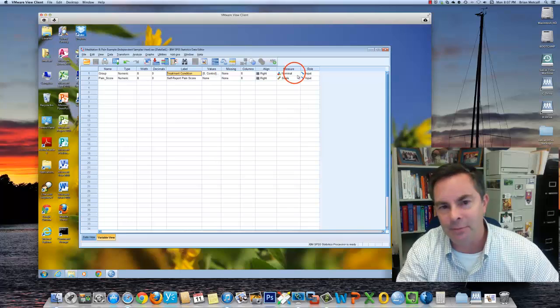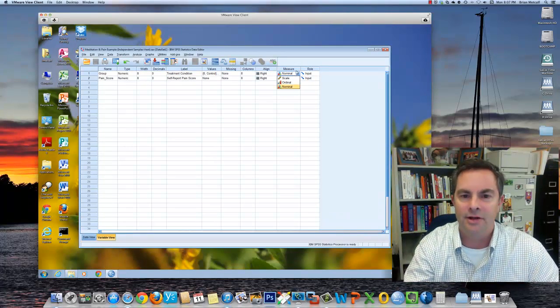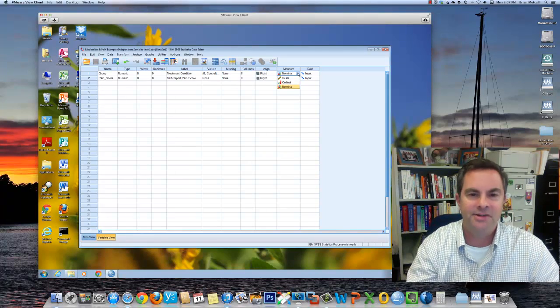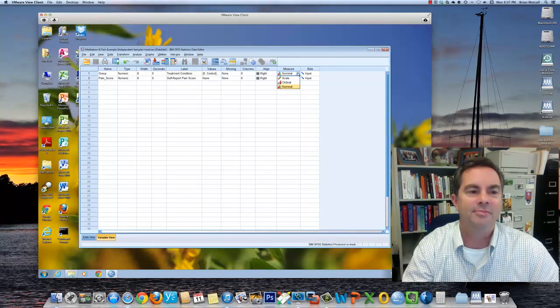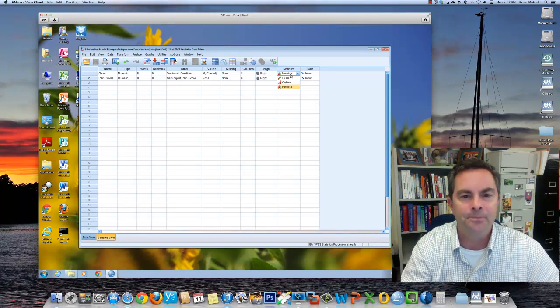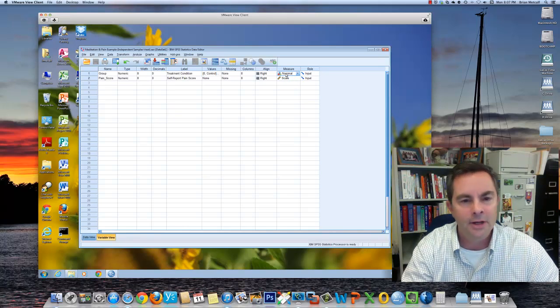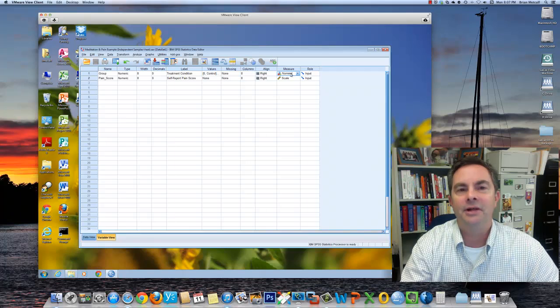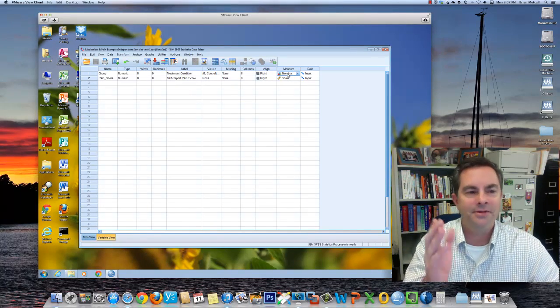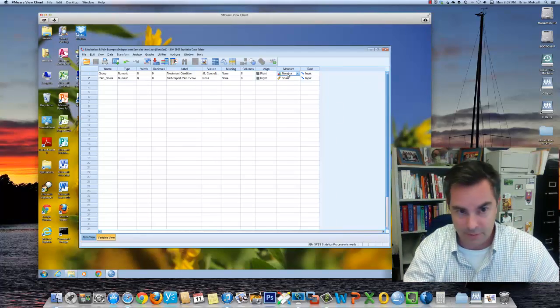Then I jump over here to measure, and this is a concept we haven't covered yet. We're soon going to be covering this. Here we have to tell SPSS which scale of measurement is employed by this variable. Don't worry about what these mean now. We'll get to those soon. That first variable is what we call a nominal variable. So I selected nominal in this pull-down menu. When we select a nominal variable, it's basically just telling it that there are categories: a control category and an experimental category.